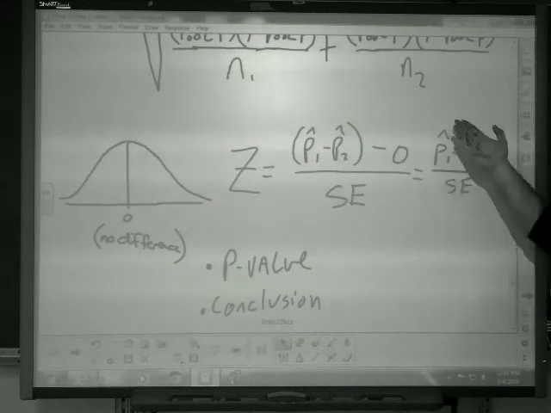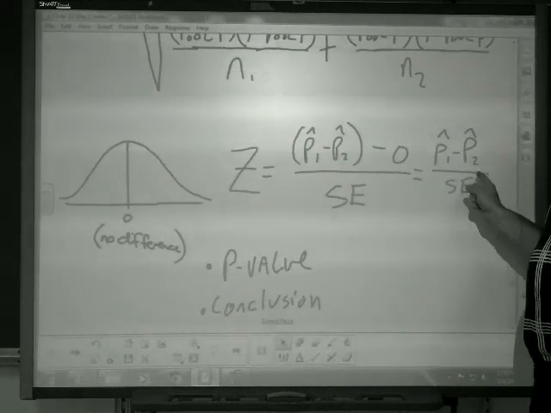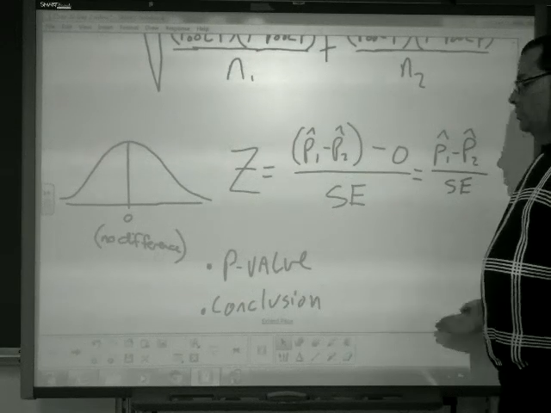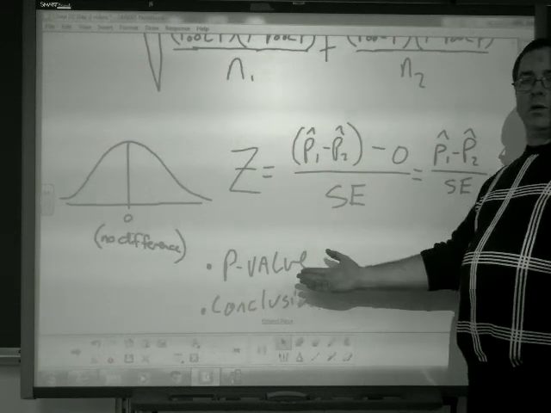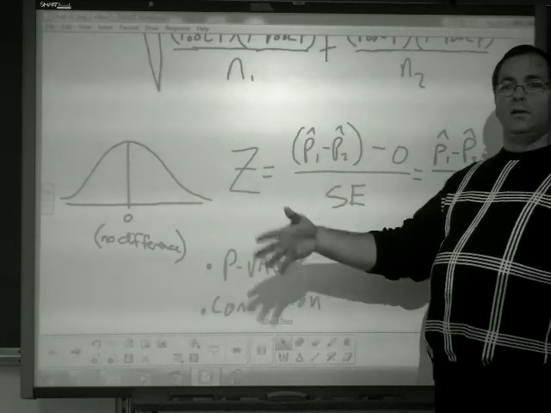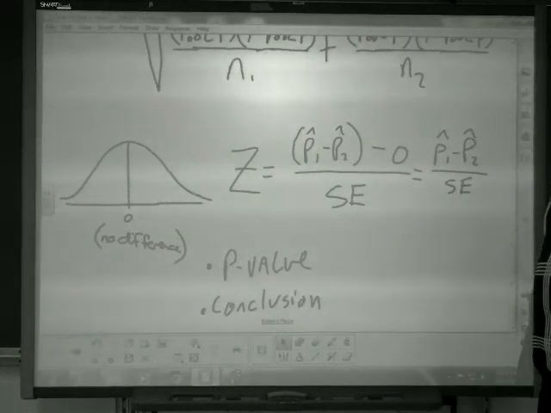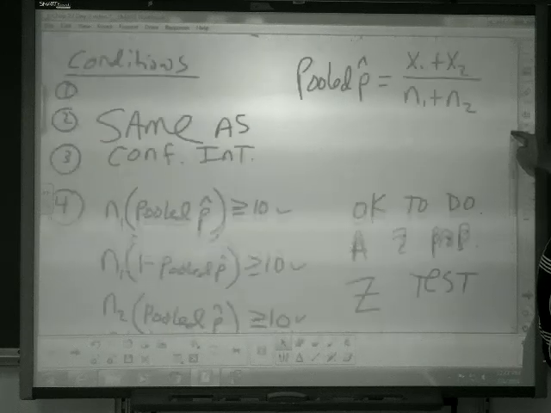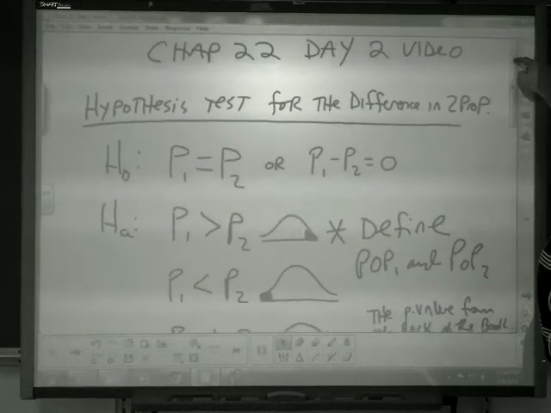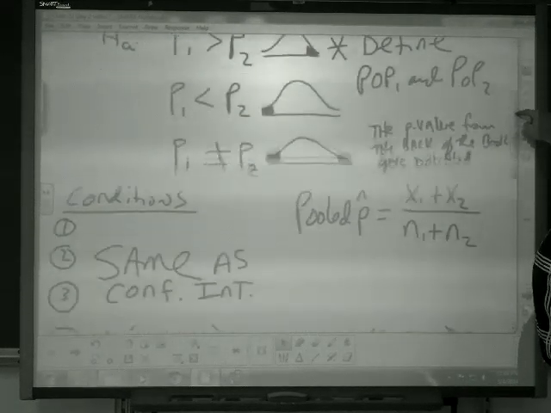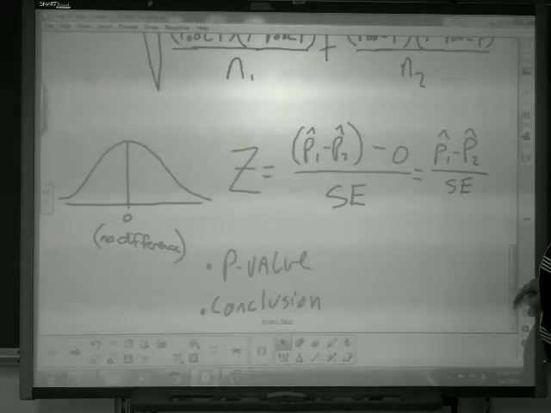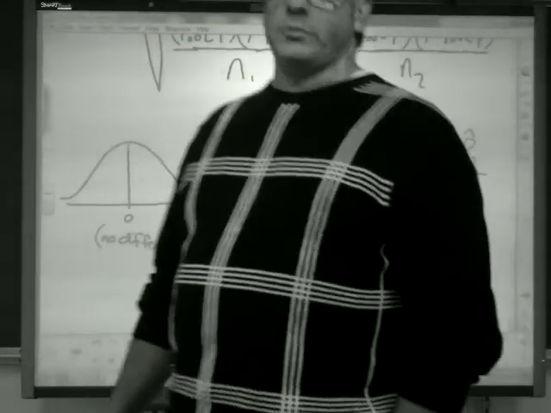You write down your z formula, you write down the z off of the calculator, you write down the p-value off of the calculator, the conclusion is like old times. We're blank percent confident that, and so on. Fail to reject, or reject, enough. And that's it. So when you come in next class, we're going to do the green-eyed person one in class and see if we can follow through this whole process. All right? And that's it for chapter 22.